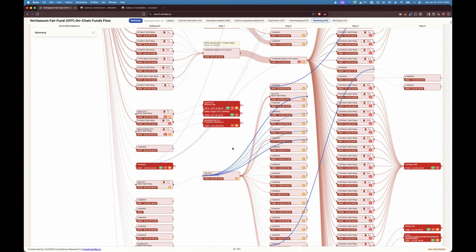I did find many examples of skimming, but that's essentially the best I could find in Bitcoin, and they trail on for a long time. I think I went 20 hops in Bitcoin. So the trail isn't as muddied as Ethereum, but Ethereum does show you more in the way of contracts, and even the commingling and smurfing, to be honest. There's much more of that. Ethereum in general is just much more damning.